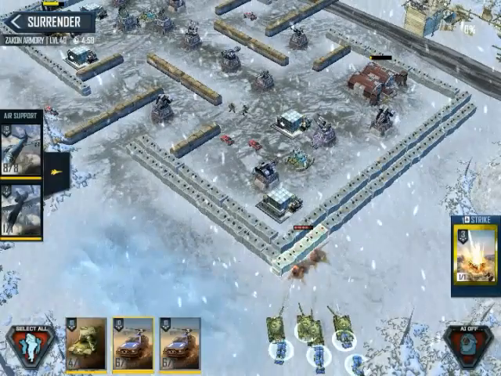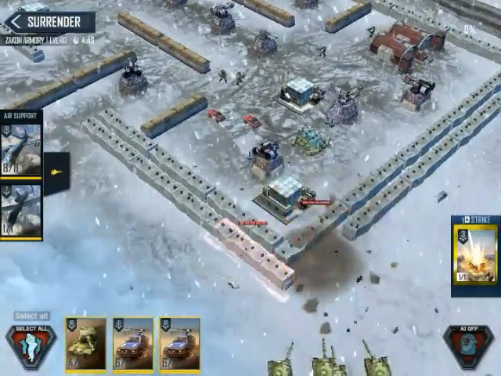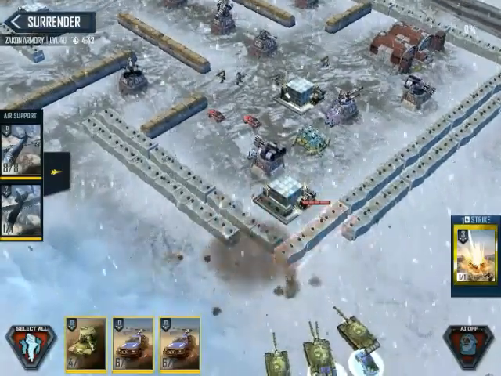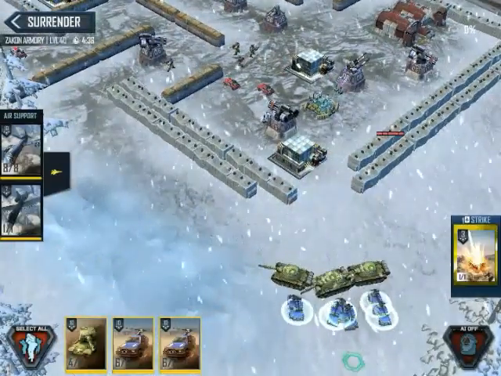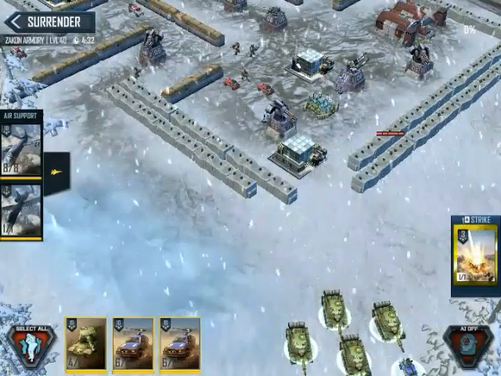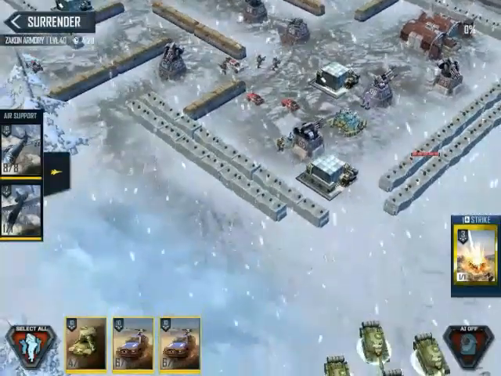Okay, so we're going to go ahead and destroy these walls. Just going to select all, and okay, so the barracks did deploy some troops. So we're going to pull back to attack those ground troops. Oh, and an S13. So we got an S13 too.